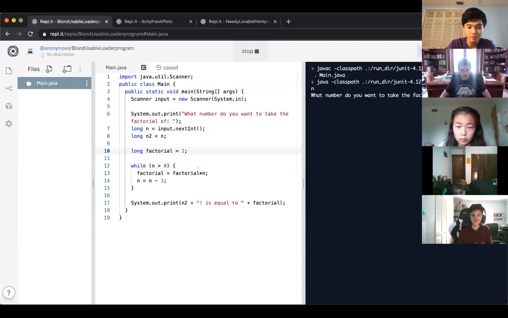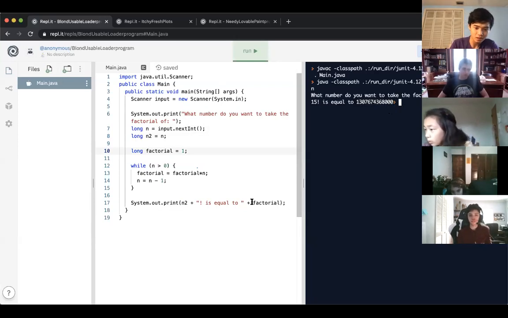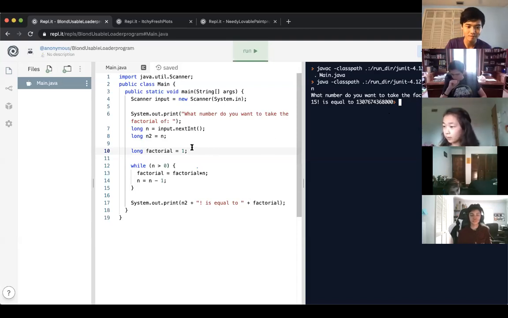So let's see what 15 does if it's long. So you see, it's a much larger number, a much different number when we put in long, because long can store many more digits. So that is what is better about having a long data type.